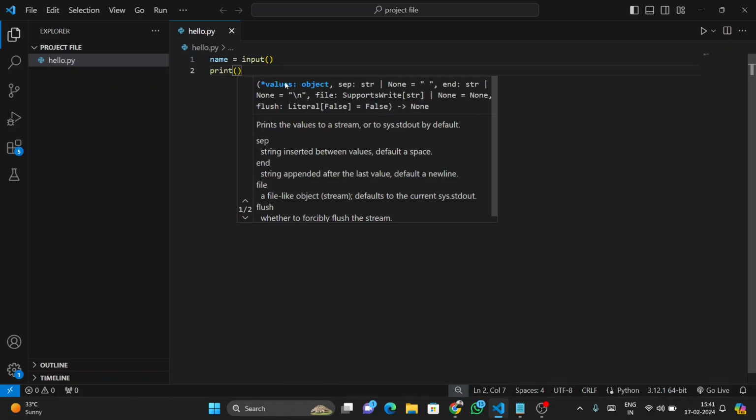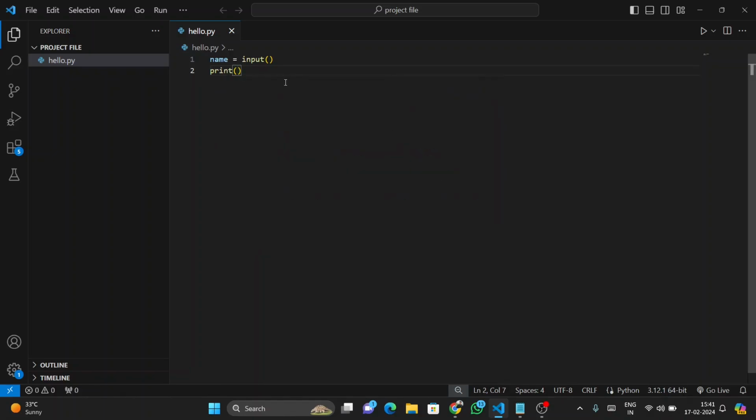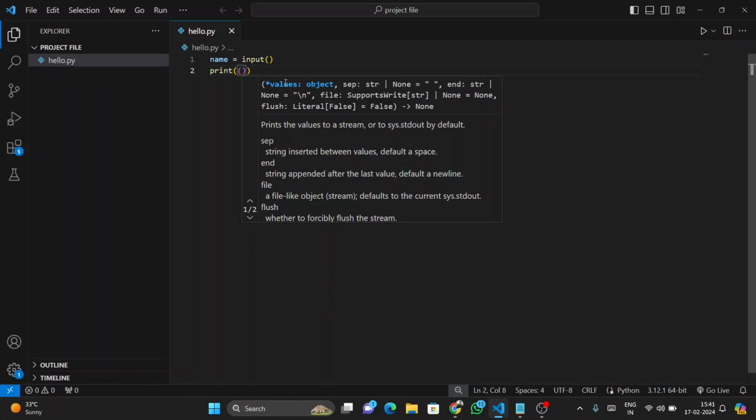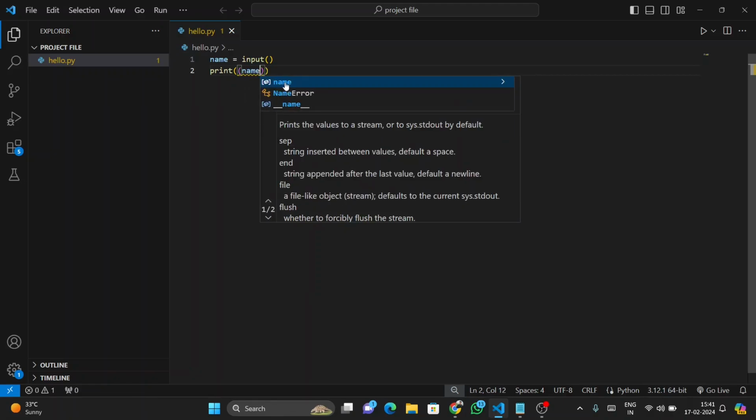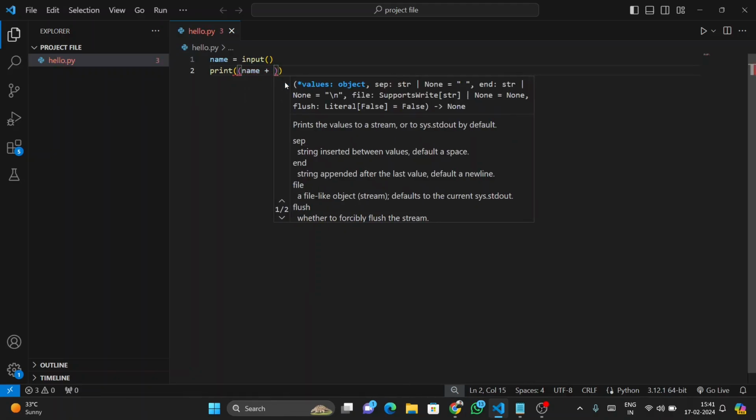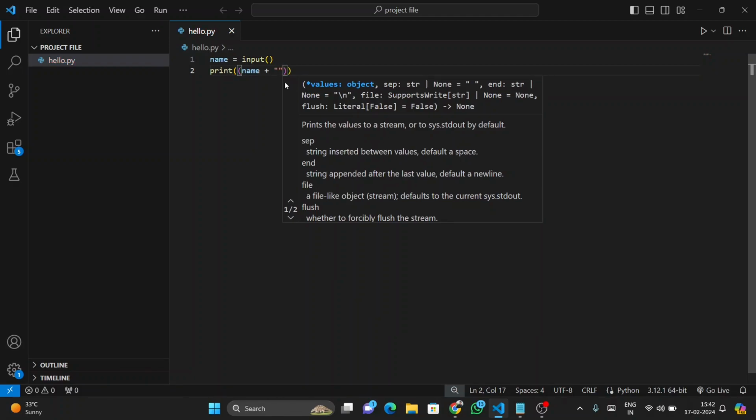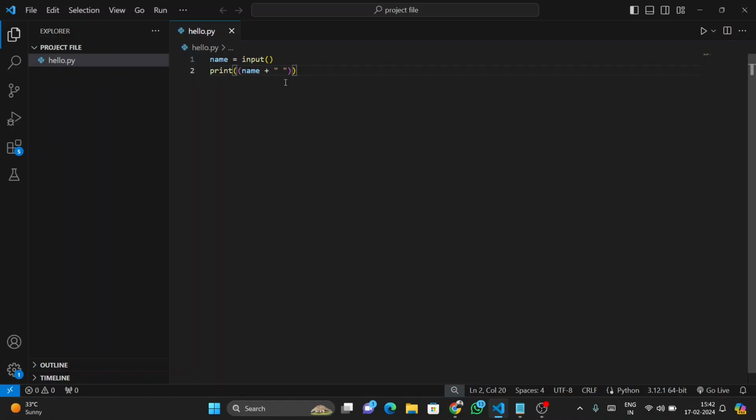So write down one print statement, and in that, open a parenthesis. In the parenthesis write down name plus, which is an operator that combines both the words. Okay, as I said in the previous video. Now put inverted commas and give a white space here. After the white space, outside the parenthesis, put a star mark and 3.